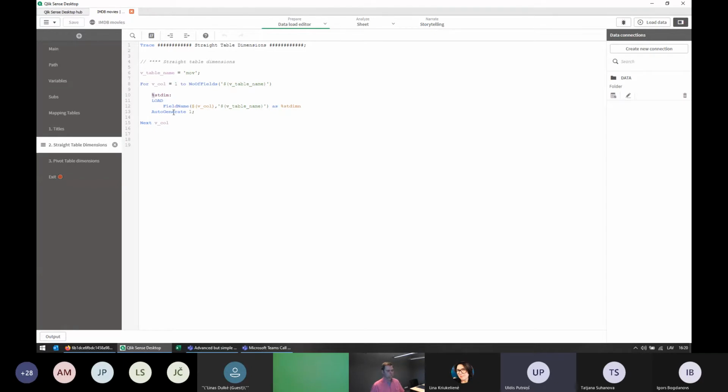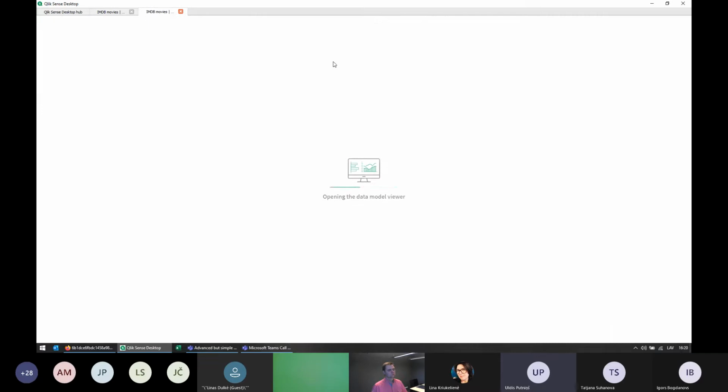Please pay attention, there is a percentage sign for the table and for the dimension in this table. Here I have only one dimension in this table, and both have a percentage sign, which makes it a hidden table and hidden dimension. So when this is created, we can see this in the data model.